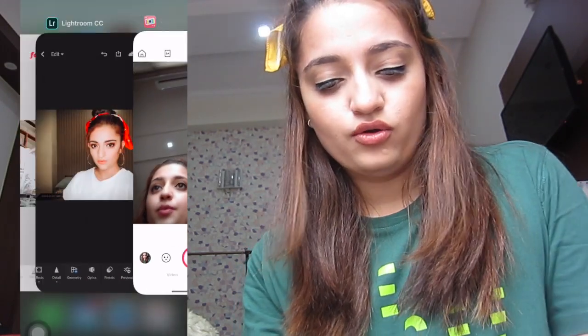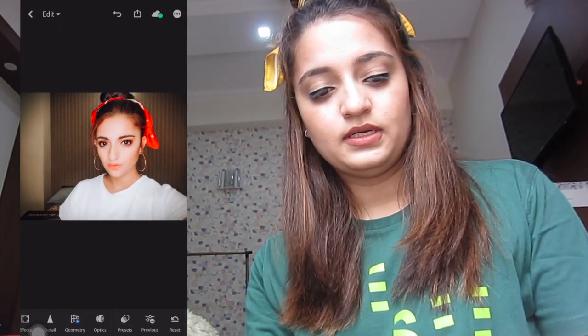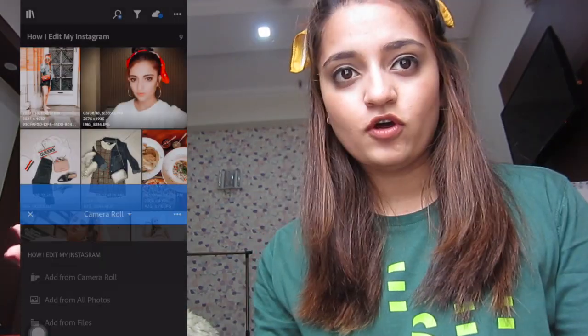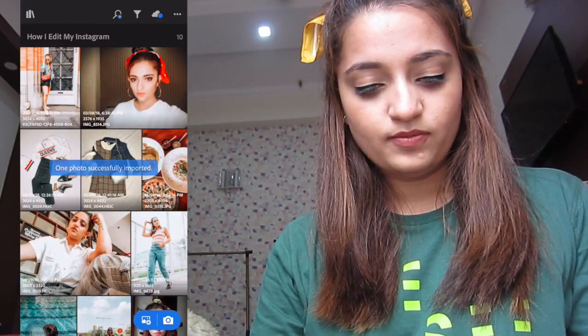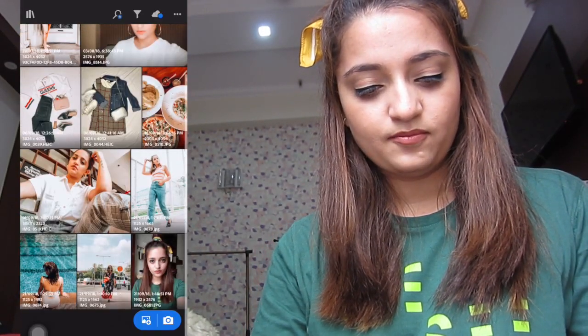So this is where I actually click my selfies. I click it pretty much on Beauty Plus and then I just add it onto my Lightroom. If it's for my Instagram feed, like my blog feed, I'll add it to Lightroom and I'll just add my filter and it just matches with my feed.